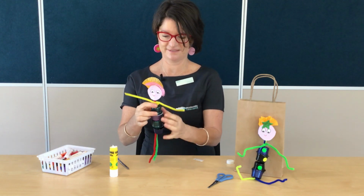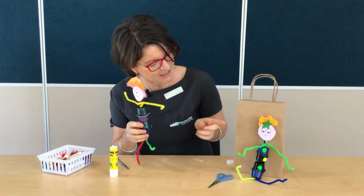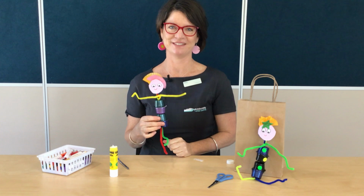And then, if you have any other materials lying around, I made one previously, and I've stuck some buttons and also a star on his head. So there we have it.